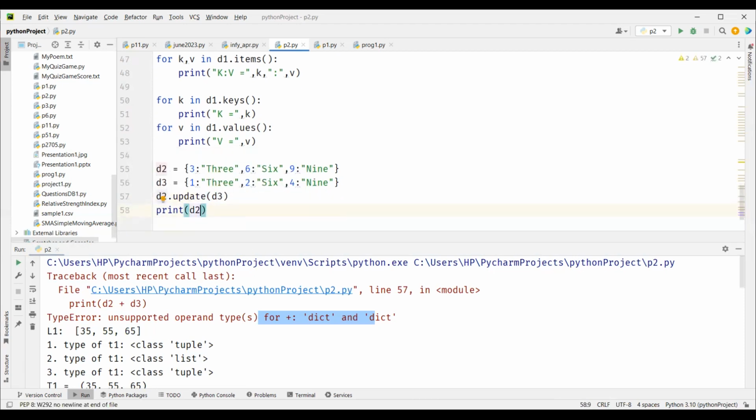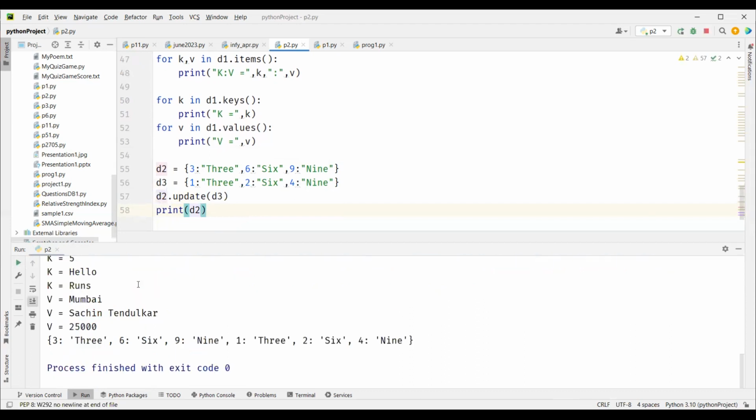Dictionaries can be added to a dictionary only. It cannot be added to an individual number, of course, because it needs key and value, right? Since I use D2 dot, first you see there you have D2 values, and to this D3 got added. So this is to add or merge two dictionaries.